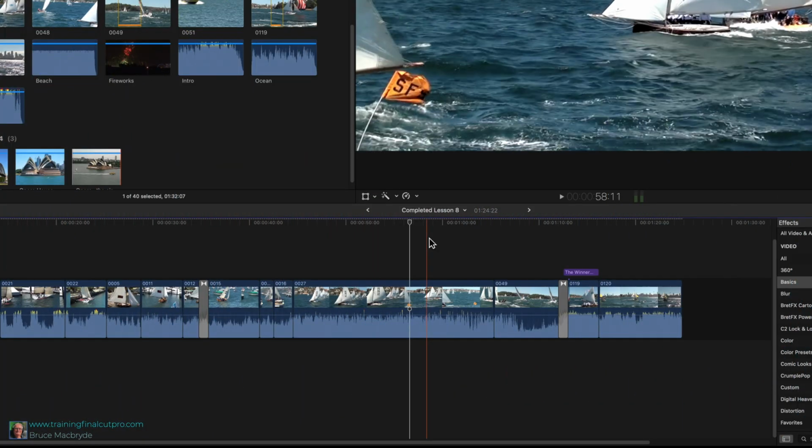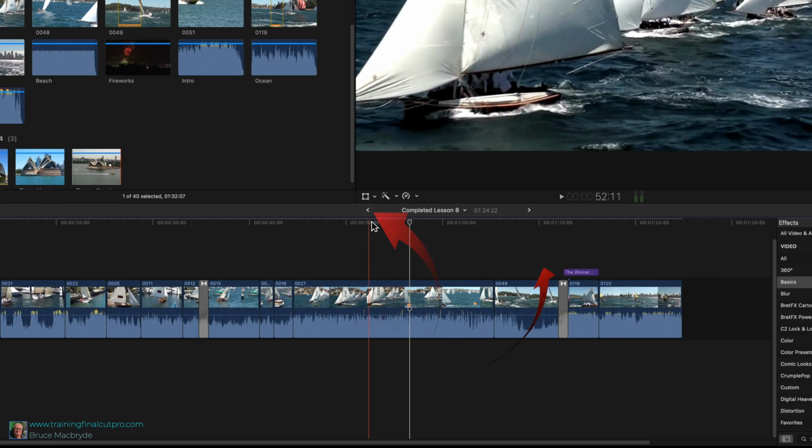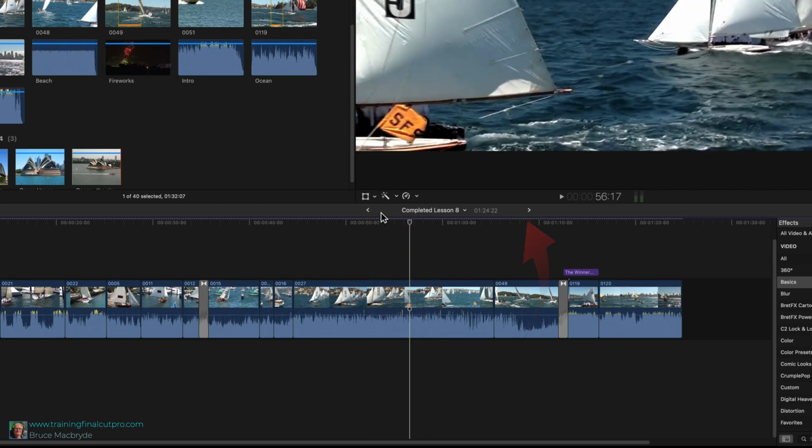Finally, I'd like you to fully understand how projects appear in the timeline. Think of the timeline as a container to hold a number of open projects. The projects in the timeline can only be seen one at a time though. You can access each of the other open projects by using the previous and the next exposure arrows in the middle menu bar. If you click and hold on the previous arrow, you'll see the other open projects there.